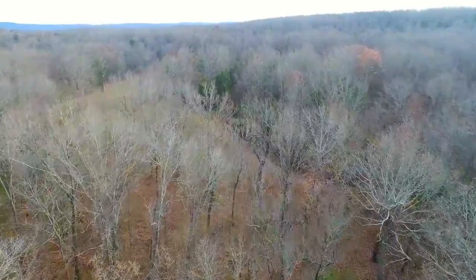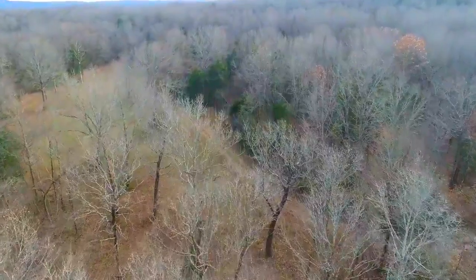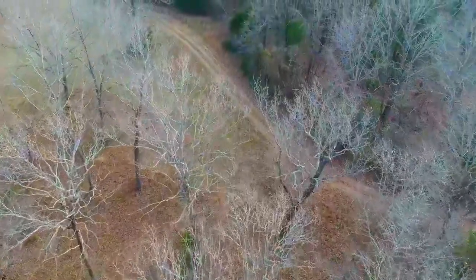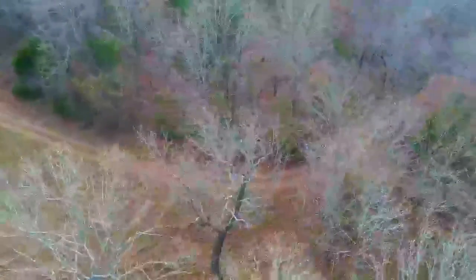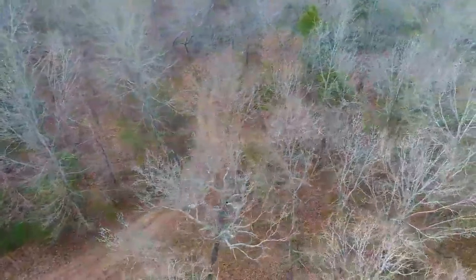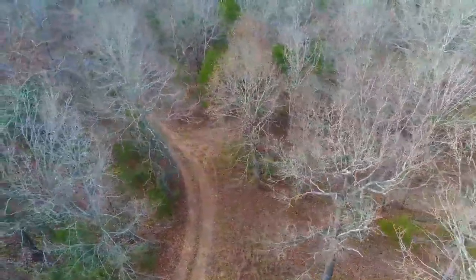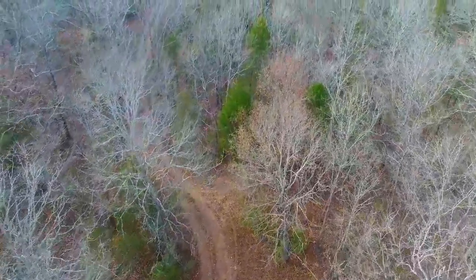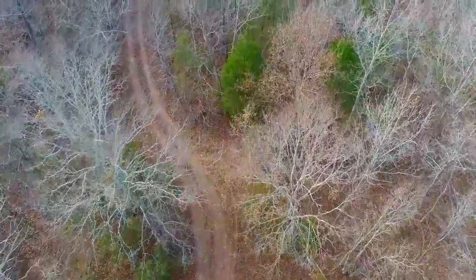The trails are basically primitive, and they'll likely always be somewhat primitive. So this probably isn't the place you want to drive your new Corvette, but in a little truck or an SUV or whatever, no problem at all. So many different types of trees. That looks like a big sycamore right there at the bottom. I'm not sure about that. It could be an oak. Oak, walnut, hickory, obviously pine and cedar on this property. Beautiful, beautiful, beautiful.